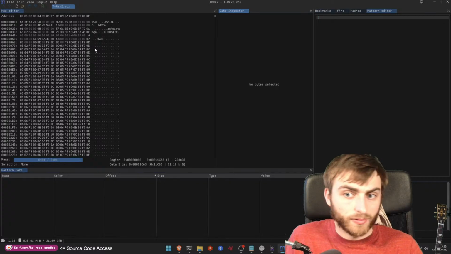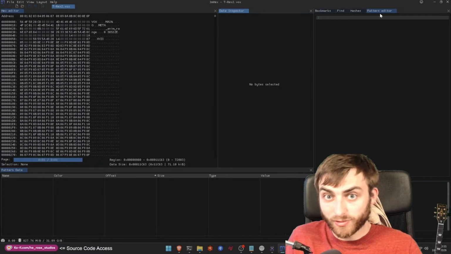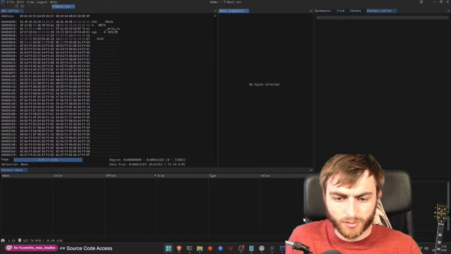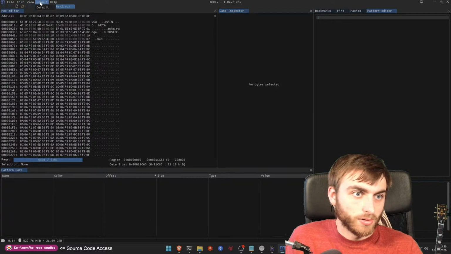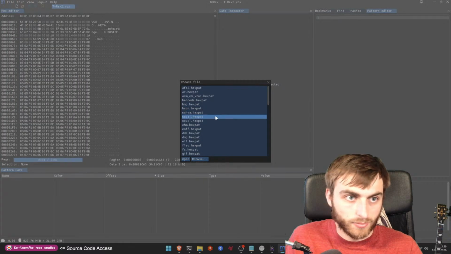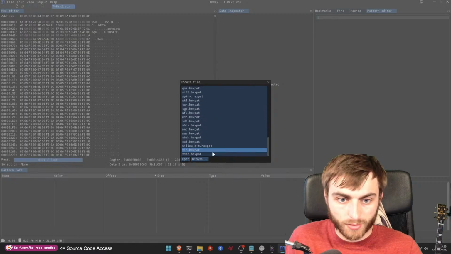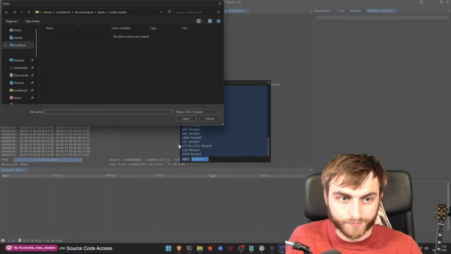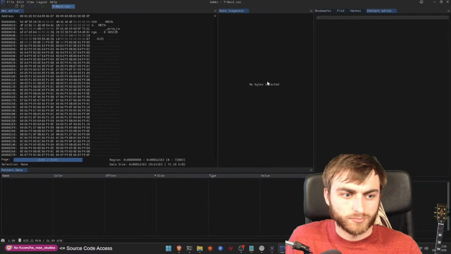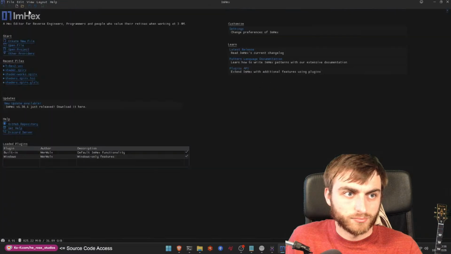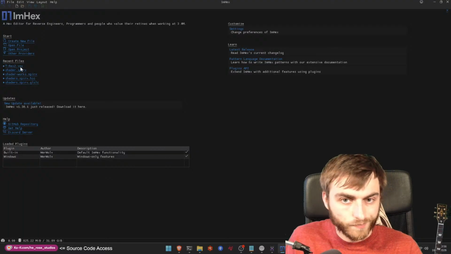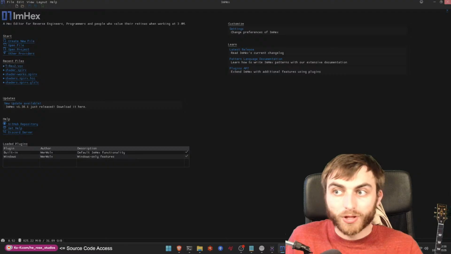Right, so where's the patterns? Because last time this was actually helpful. Am I using a different version of imhex or something? Anyway, last time it showed up, but let's go to the patterns. Load pattern. I'm looking for a Vox file. You showed up last time. You know what?